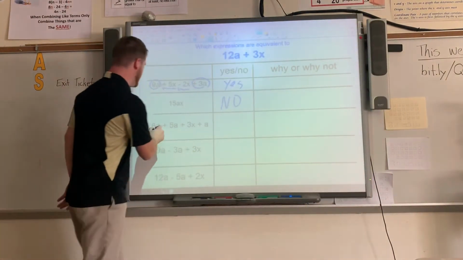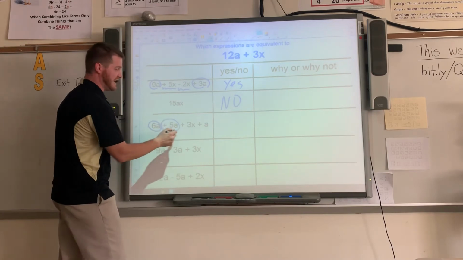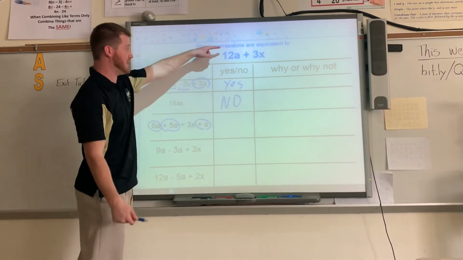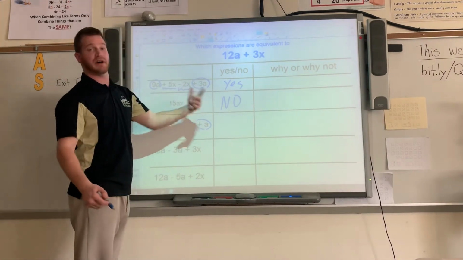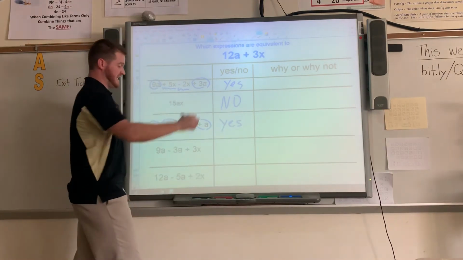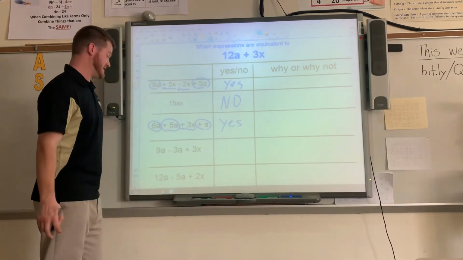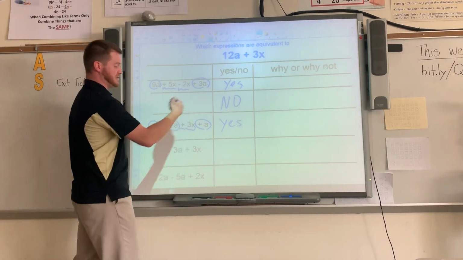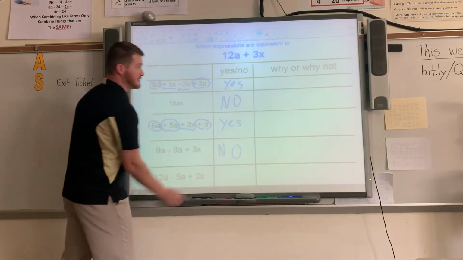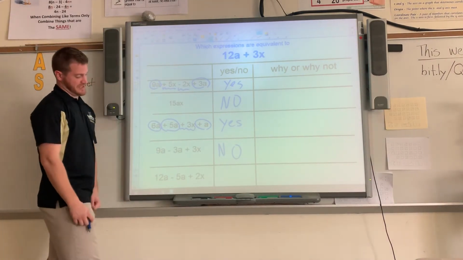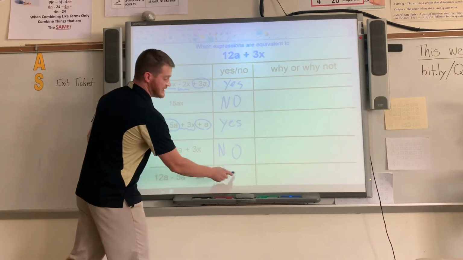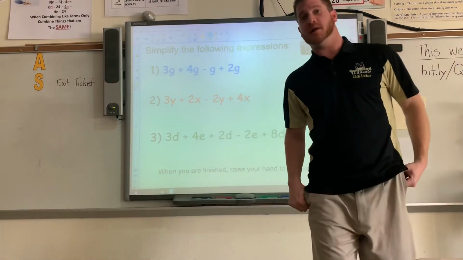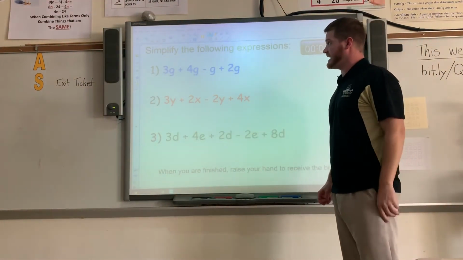And this third one, we have 6a plus 5a plus 1a. 6 plus 5 is 11, plus 1 is 12, so we have 12 a's. The 3x left over, so that's in our final answer. So this one would be yes. Justification, they combine to equal our expression at the top. Over here, we have 9a minus 3a. That gives us 6a. So off the get-go, we know that that one doesn't combine to equal 12a. And this one is going to be close. 7a plus 2x. No as well. Moving on. Practice these problems. I'm going to go over it here in a second. I would pause the video again and try these on your own.